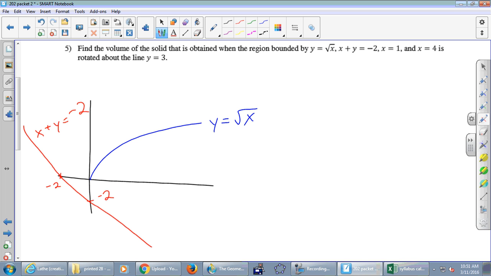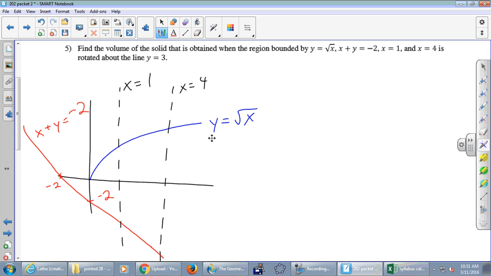So we need more. So the next thing is x equals 1. What kind of a line is that? That's a vertical line. So we'll draw a vertical line at x equals 1. I don't know, black is good. Okay, so x equals 1, we'll say is here. I still don't have an enclosed space, but we're getting there. And then finally, x equals 4 is there. And now I think I can see an enclosed space.